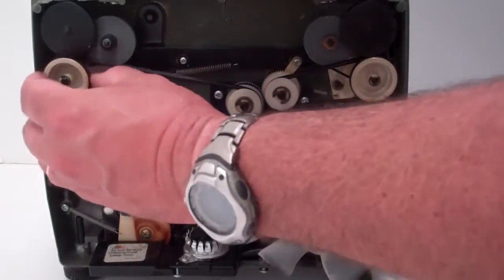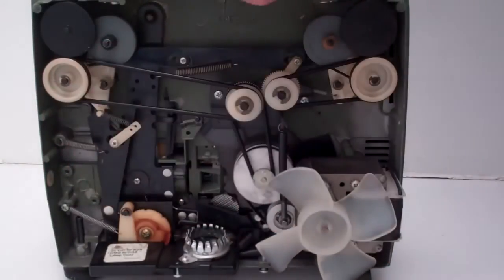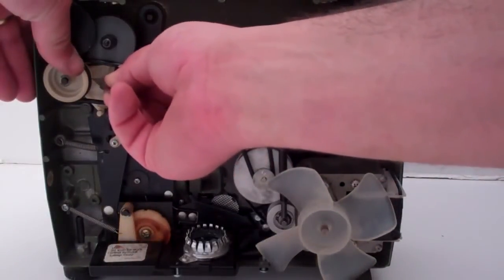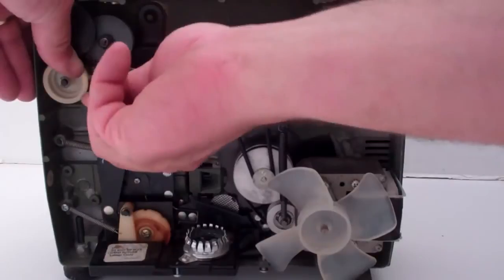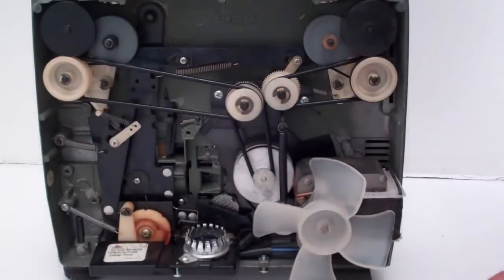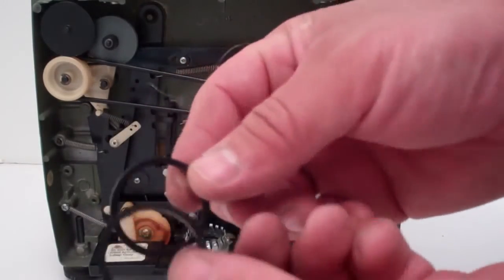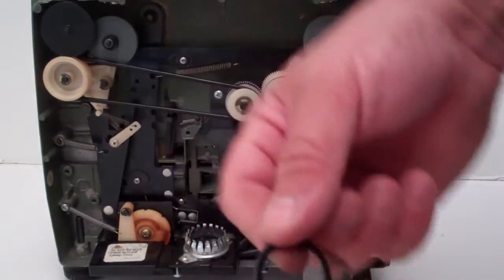Now you got the rewind and fast forward tires. The easiest thing probably for you to do is take a razor blade and cut it. There you go. Pull that out. Now, I don't have one wide enough, so I have to use two on each one. So once you put them together, you get the right width. Basically, just put them on there. Roll it into position. And then come behind it with the next one.